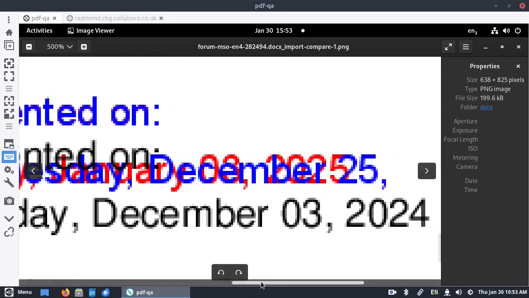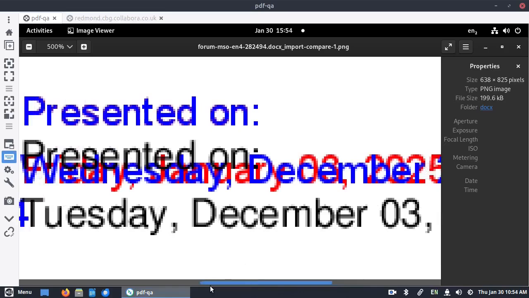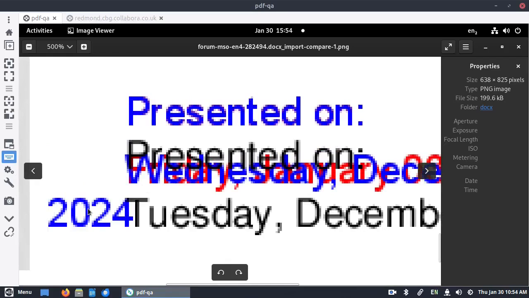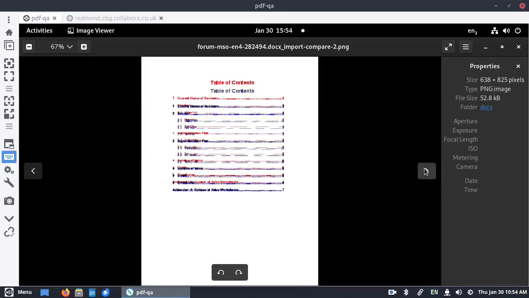And now we can see also the reason for why the next page looks so bad, and that was because previously, because the date was so long, it wrapped around and took up 2 lines, and so the bottom of this page matched the authoritative version. But now we only take up 1 line for our date and time, and that means that everything is shifted up 1 line. And so this ends up being a false positive. There's no real regression that happened here. It's just other factors that have come into play.